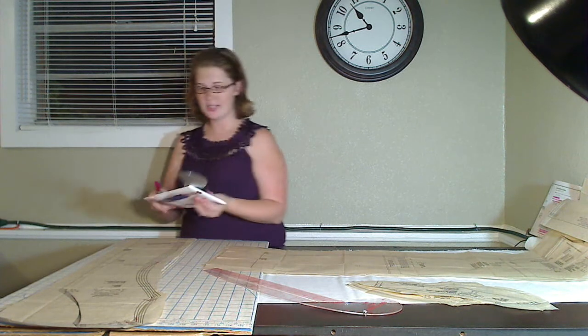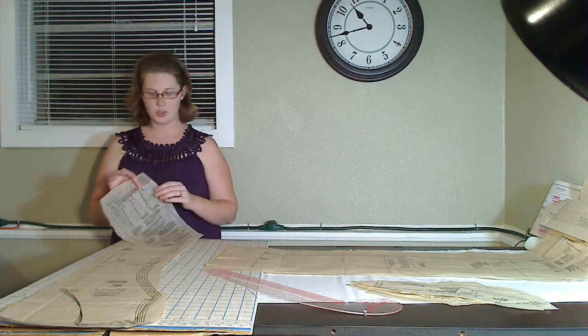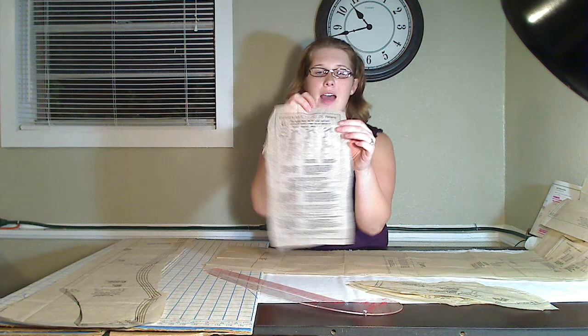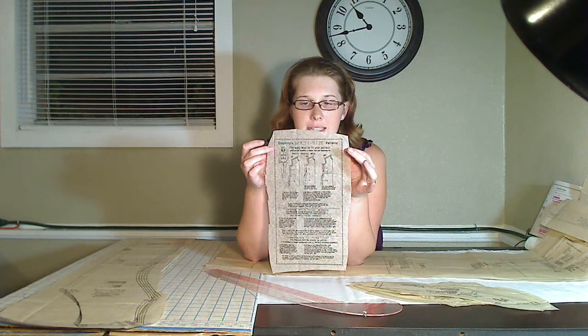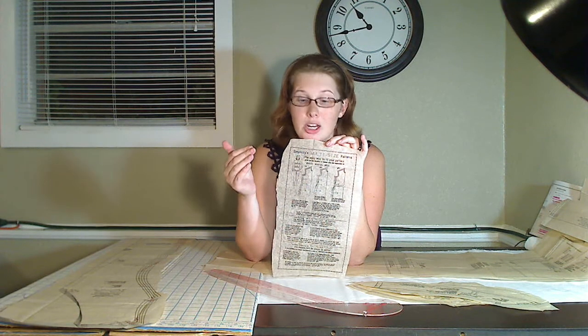Now I'm going to move some of this stuff over. Also, another reference tool for you, without bringing up this video every time. On your patterns, you're going to have a little square on there. When you're cutting out your patterns, you're going to see it. This one's from Simplicity, so it's Simplicity's multi-size patterns, the easy way to fit your pattern. And it pretty much goes over just exactly what I showed you.